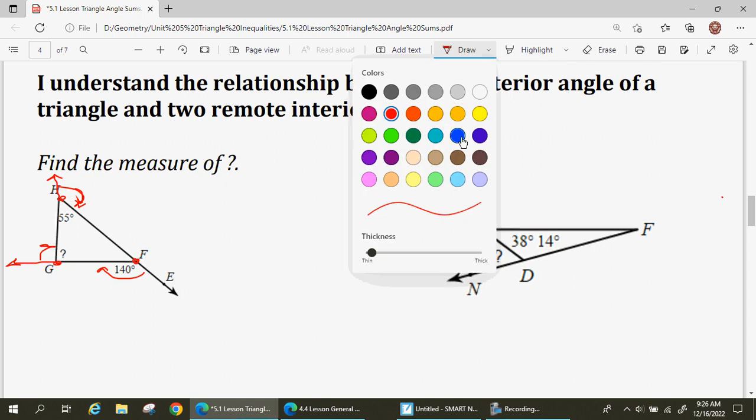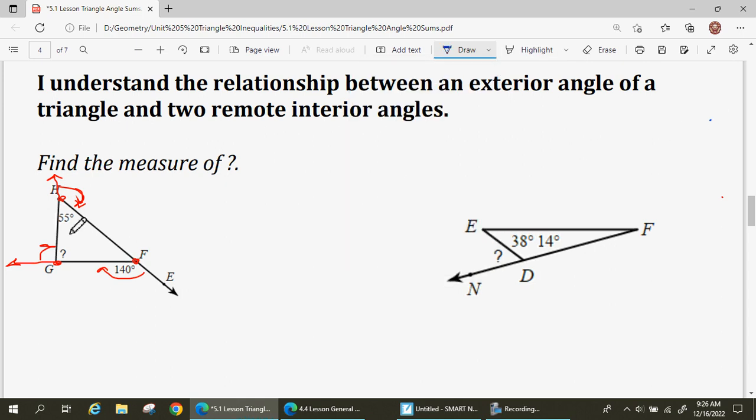You might notice, but I'll make a note here, that at every interior angle, the exterior angle that's next to it that shares the vertex, they form a linear pair. So these two angles are always going to add to 180. So any interior angle is going to add to 180 with its exterior angle. They're supplementary, they're a linear pair, they add to 180.